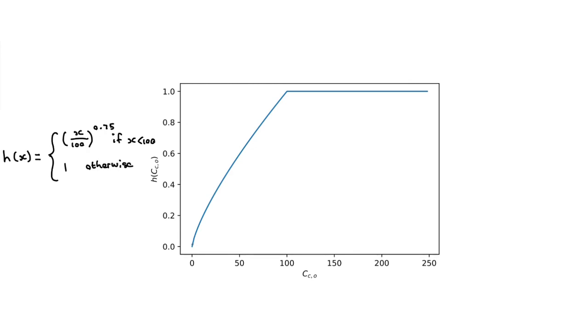Importantly, what happens is if you have a count of zero then you have a weight of zero as well. The loss function doesn't really consider any word pairs that never occur together, and that's good because remember what we're trying to predict is the log of the counts. If you have a count of zero, then you've got the log of zero, and that's minus infinity.